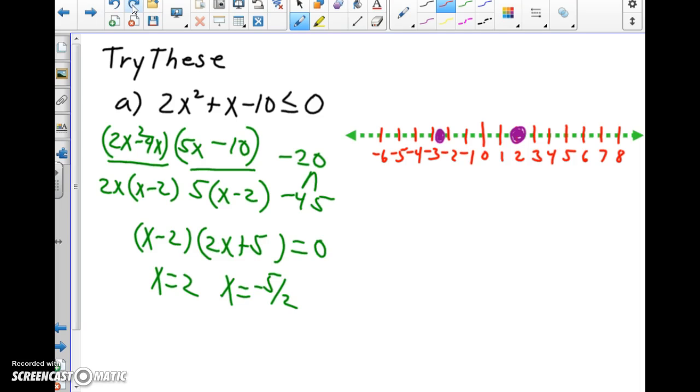Okay, now, here's the thing. There's a point that makes 100% sense to choose here. If you go to 2, and you have to pick a point to the right or to the left of 2, which one would you pick? Which one makes a lot of sense to choose? To the left, and which one would you choose?